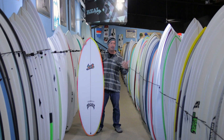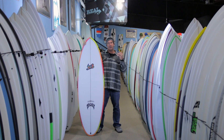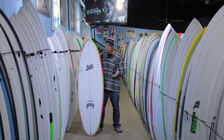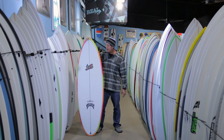Because you see a lot of people riding fish not only in small waves, but in bigger waves as well. A board like this gives you that familiar feel, gives you the paddle ability and the stability when you're standing up, and also if you stand up in the wrong place — and the ability to get that glide and that speed in smaller, medium, and now even better size surf.